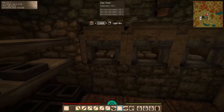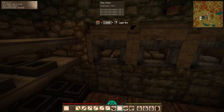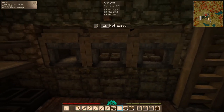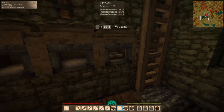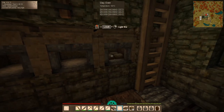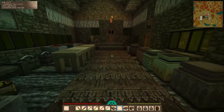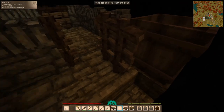What's the time? Ooh, gonna be too late to sleep here pretty quick. That's part baked too now. Cool. Got four loaves. And those are gonna take a little longer. This oven holds the temperature pretty good. There we go. Food for days. Days and days and days.